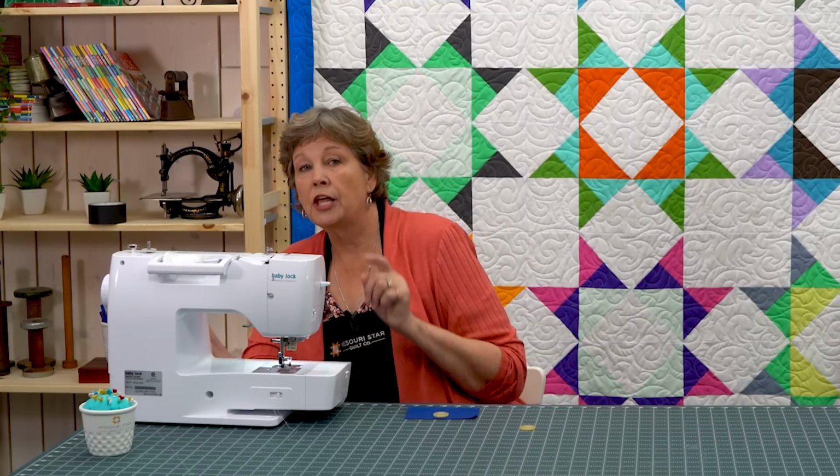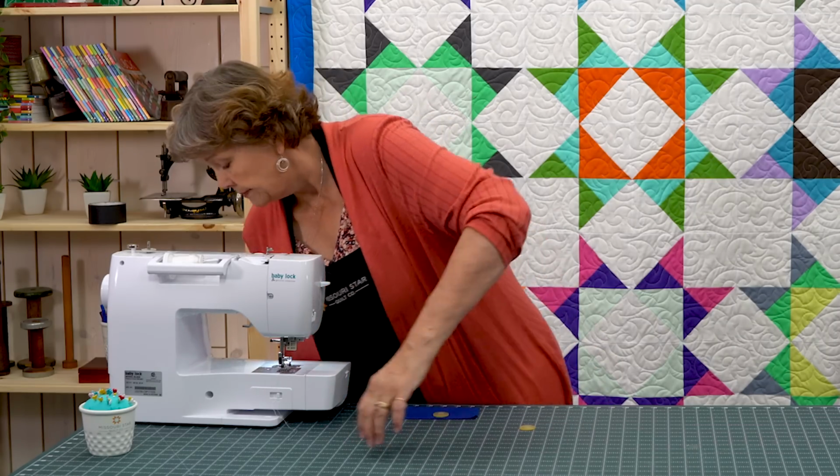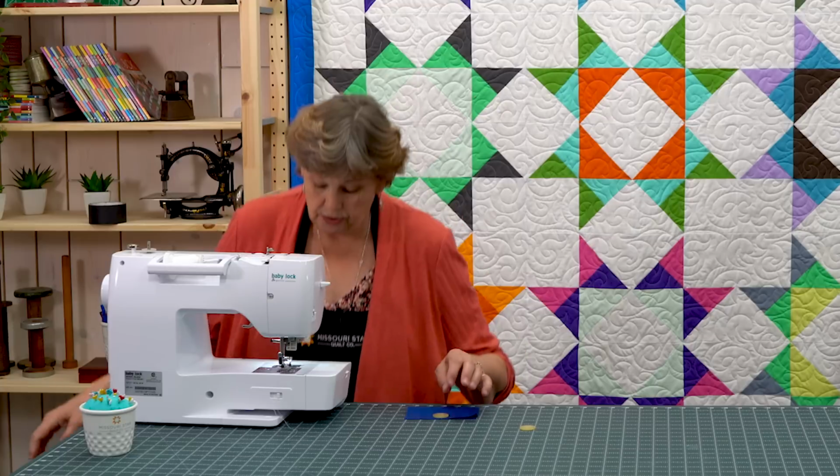So I'm going to change the length to 0. So I'm going to click this here until it goes right down to 0, or as low as you can get it. I do have a machine where it only goes to like 0.2 or something like that. And so I'm going to get over here in front of my machine so I can show you better.